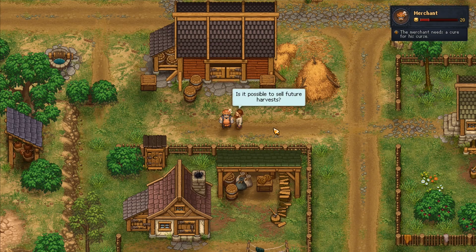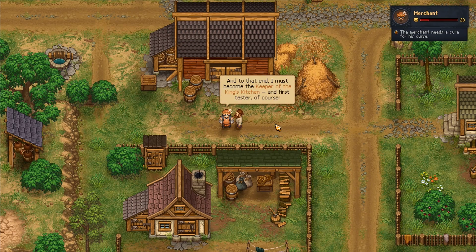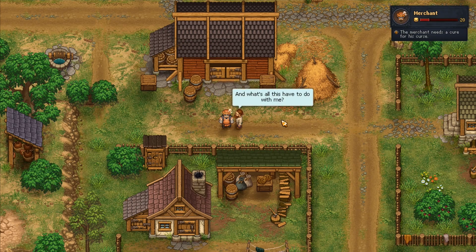Is it possible to sell future harvests? You seem like a reasonable guy I could trust. Sure. I have a dream, and I am happy to know you're on my side. It's time you and I achieve the justice we deserve. I mean, what we really, really deserve. And to that end, I must become the keeper of the king's kitchen and first tester, of course. This will grant me incredible power, plus I'll get to try all that delicious food which only the king can afford. And what does all this have to do with me? Money! We'll make a killing.